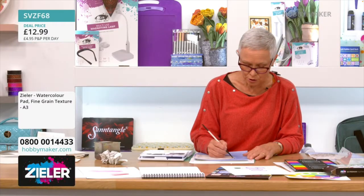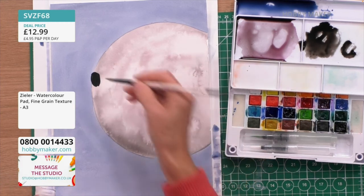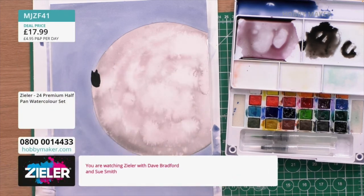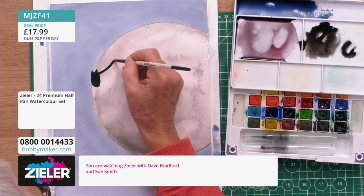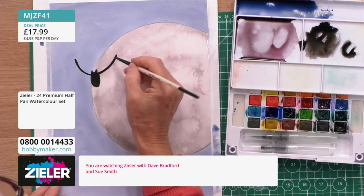So I'm going to just draw, anyone can do this, this is really simple. I'm just going to draw an oval shape. Yeah, you can do an oval shape, nice jet black. I'm just going to do two triangles at the top there. Okay. And then I'm just going to arc this up like two arms coming up like this. It's like horns. So this is going to be a bat.